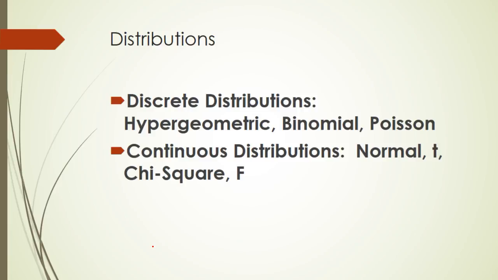The continuous distributions are essentially infinite, and any number can show up in those. And there's 4 of them that we're going to talk about by the time we're done with class: the normal, the t, the chi-square, and the f. The simplest thing to remember about that is those are all based on the normal. So the t is a modified normal. The chi-square comes out of the normal. The f comes out of the normal. Those 3 are all related to the normal distribution. So when we're using those other distributions, it's a normal distribution that something has been done to modify. Okay? And again, continuous distributions means if there's the number 3 and the number 4, there's something in between. If there's a number 3 and 3.5, there's a number in between. These are infinite distributions where there's always something in between.